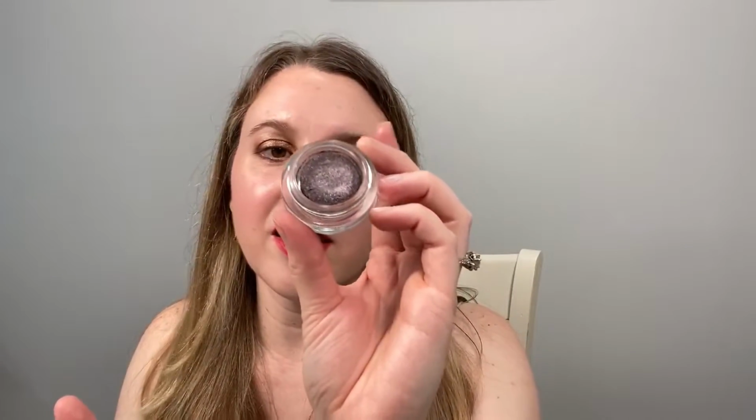This one here is number 84, Eptatant. And it's absolutely beautiful. This is one of my favorites. It's a silvery gray, but it does have a little bit of a greenish look to it in certain lighting. This one here, and I have to hold it carefully because it is loose inside.